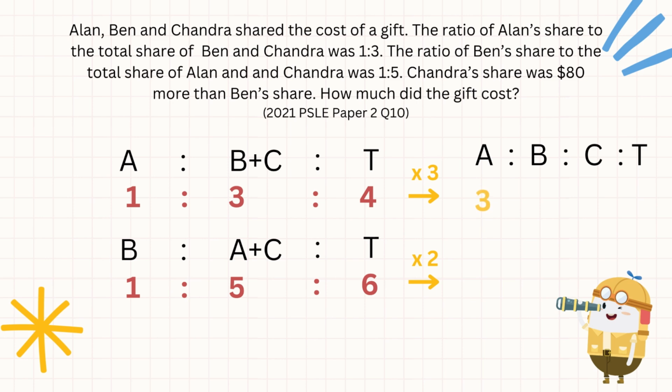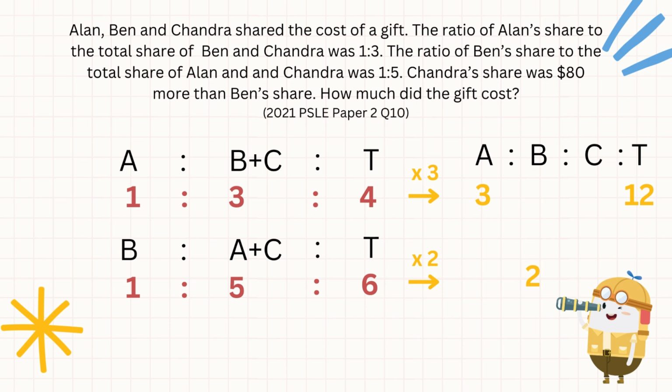So this gives us a new value of times 3 for Alan, we get 3. For Ben and Chandra, times 3, this will give us 9. However, we're not exactly sure of their individual values first. Never mind, we focus on the total, 12. At the same time, if you look at the next one, so Ben times 2, 2. Then for Alan and Chandra, it's going to be 10. We know Alan and Chandra's total, we do not know their individual number.